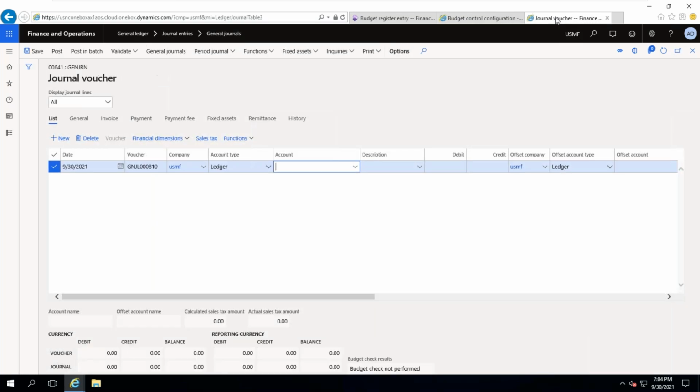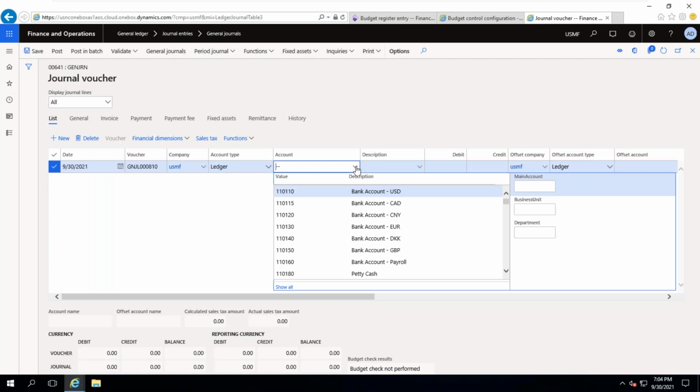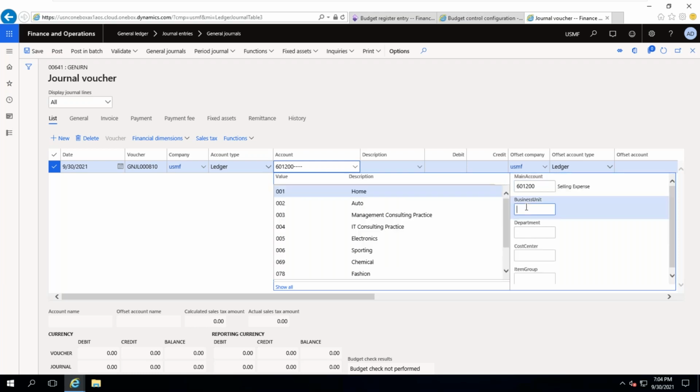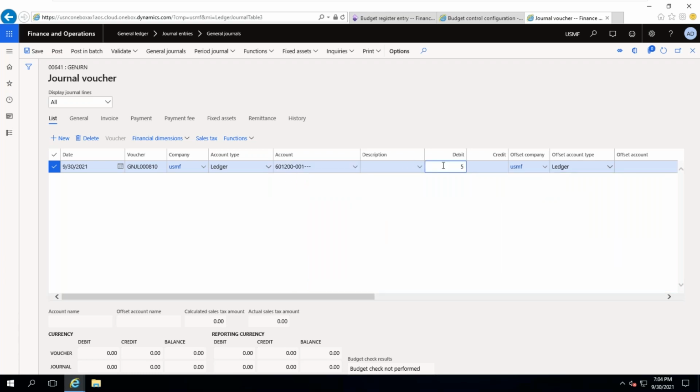Now I am entering these budget entries. Normally for 601-200 I am putting expenses. For 01 home, I am entering suppose 5000 posting.